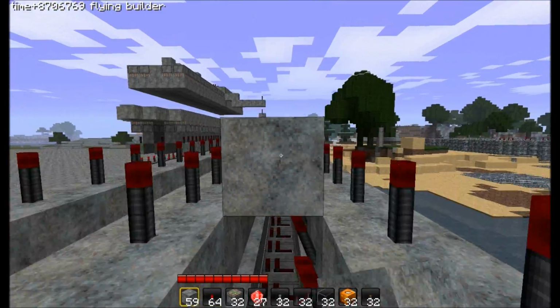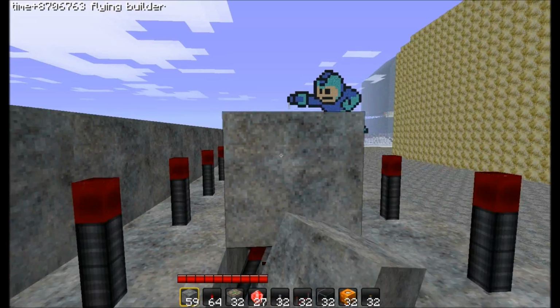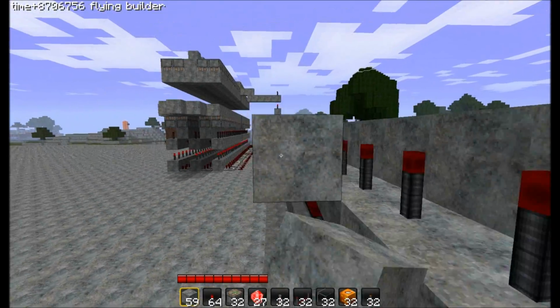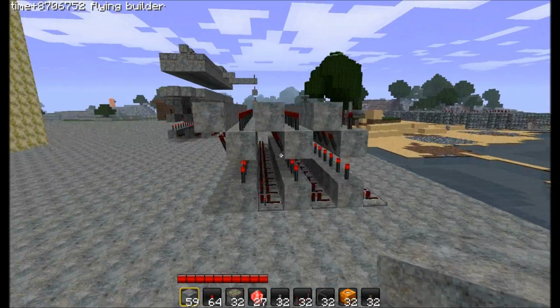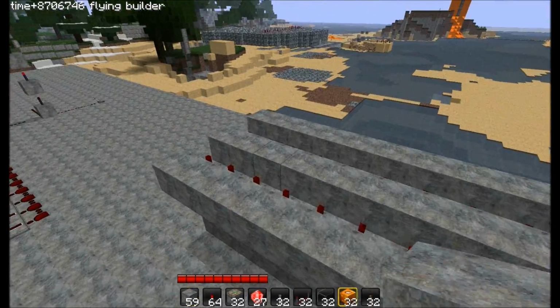So you want these out here. Too many. And then last row. So you've got these. So this is your basic outline of the entire bottom for your maze.